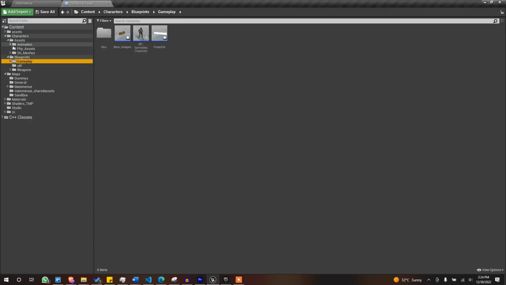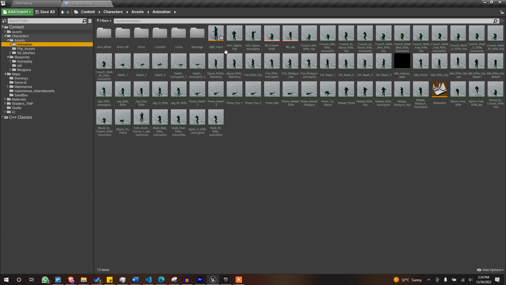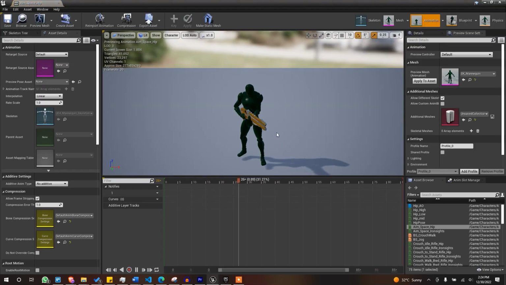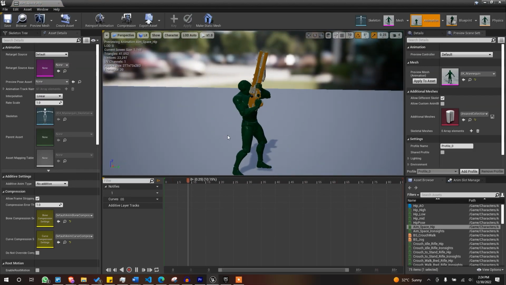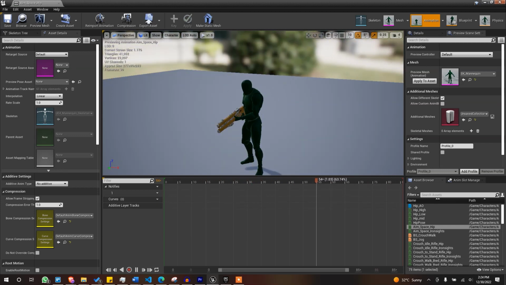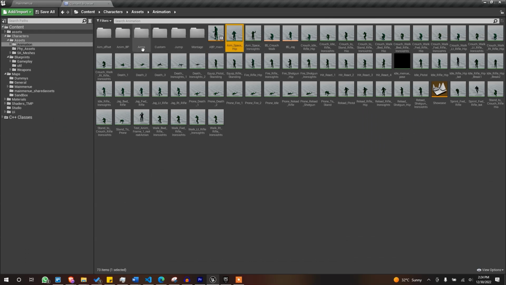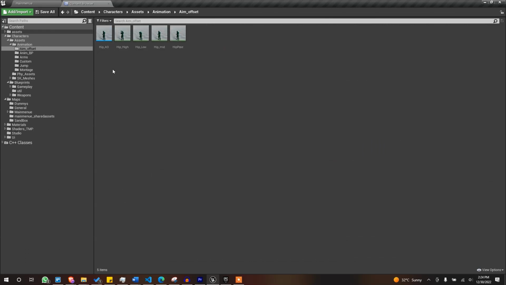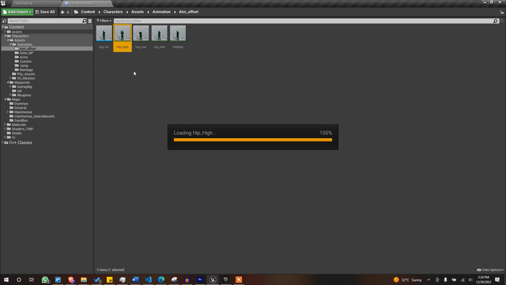So after setting that up, I moved on to the aim offset. Now the aim offset is basically what helps the player character to look at the same place the crosshair is pointing.